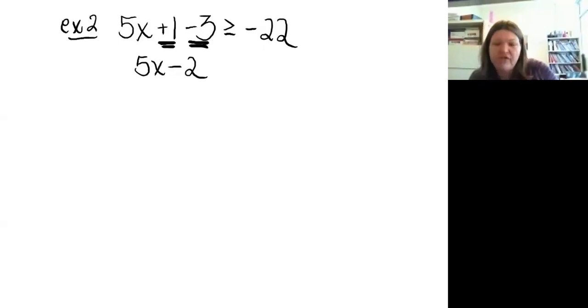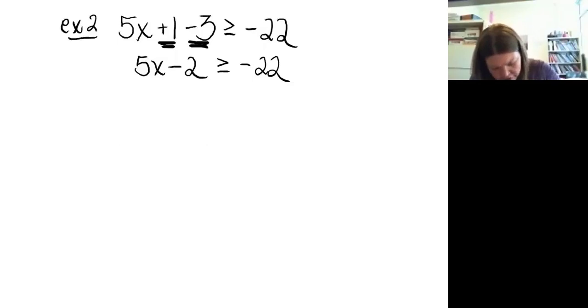And again, you would have your GED calculator. So if you struggle with adding and subtracting integers, you could have done that in your calculator. 1 minus 3 would have given you negative 2. And that left-hand side is greater than or equal to negative 22. I'm not going to touch the right-hand side when I'm simplifying. Does that make sense? Yes. Great. And now it's just a two-step equation to solve.